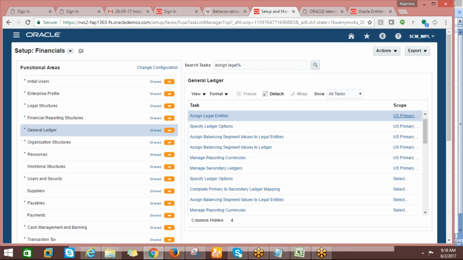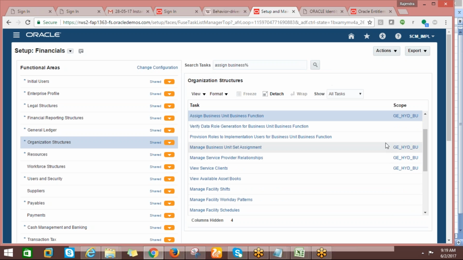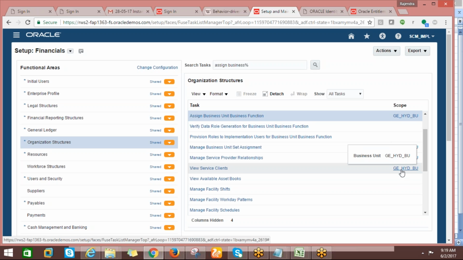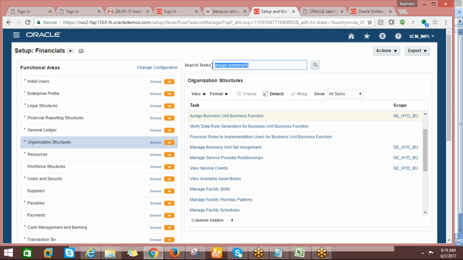Yeah, US primary ledger, this is there. And manage business units. Business unit, okay, we already assigned, right? We assigned the business unit, business function. Yeah, it is there. You can see the business unit G Hyderabad HYD. It is there.